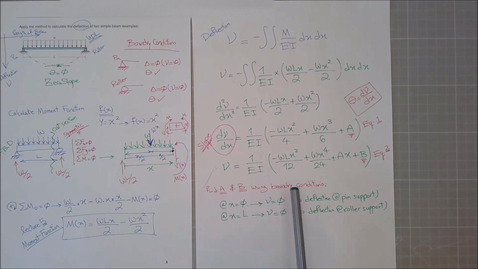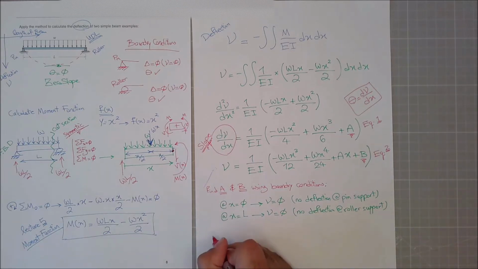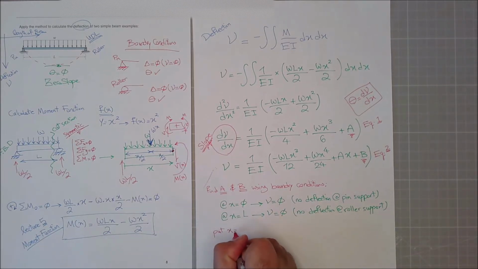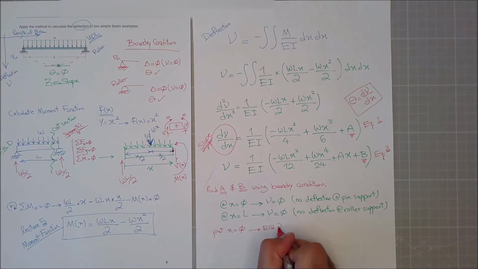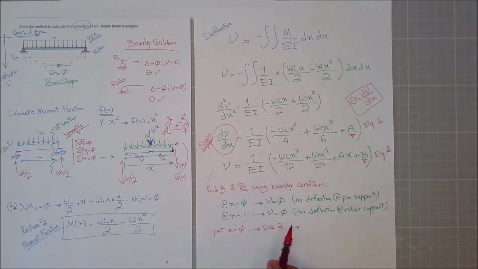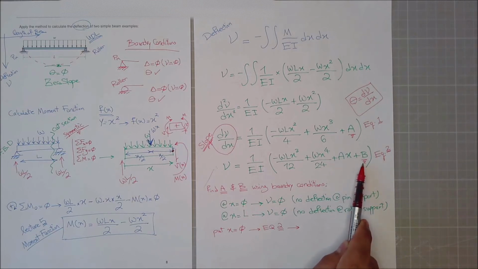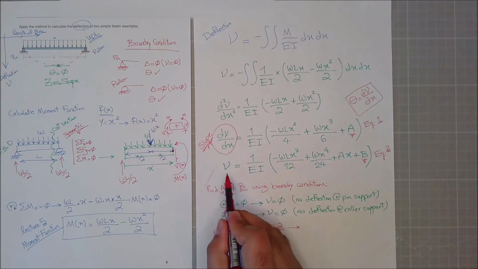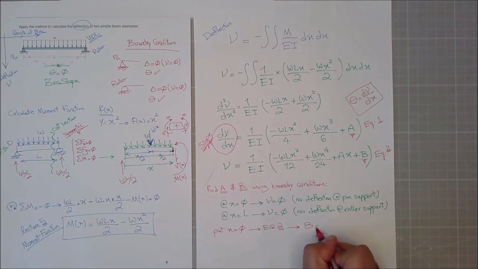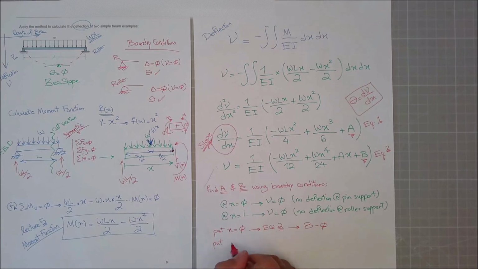Let's put these values in this equation that we found, and we can get the A's and B's. So if I put x equal to 0 in equation 2, and I know that the deflection is 0, all of these x's will be 0. I end up with one B, and trust me, that B will be 0 as well, because the entire thing was 0. So B equals 0. One constant solved.